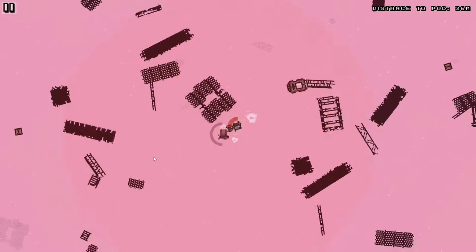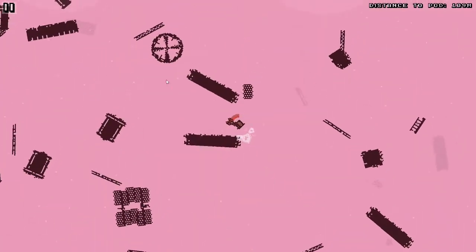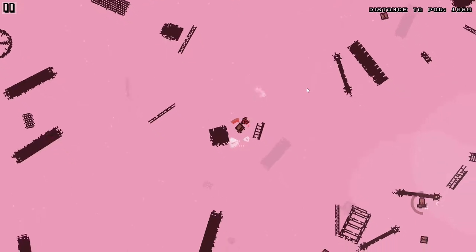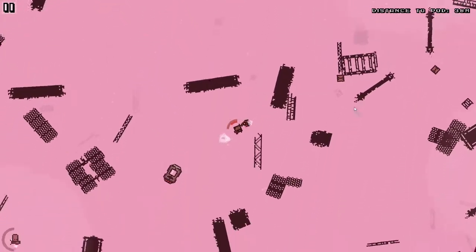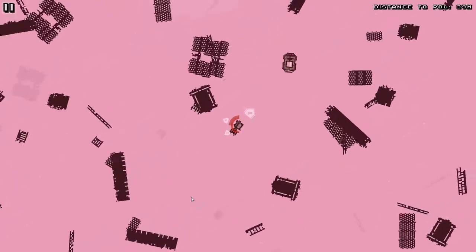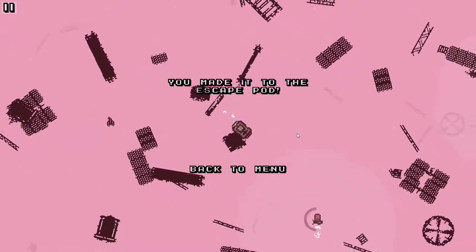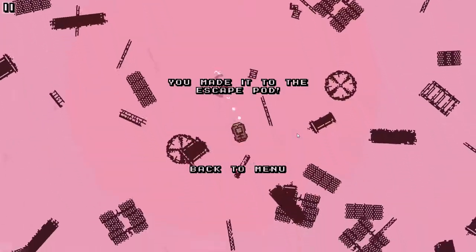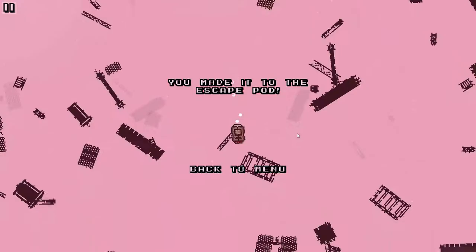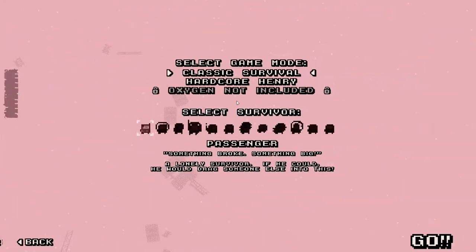come on. No. How am I not in it? Come on. No. I can't. This is not easy. Okay. Yes, I did it. Made it to the escape pod. Wow. Okay, that was not easy. Back to menu. Okay. New game.